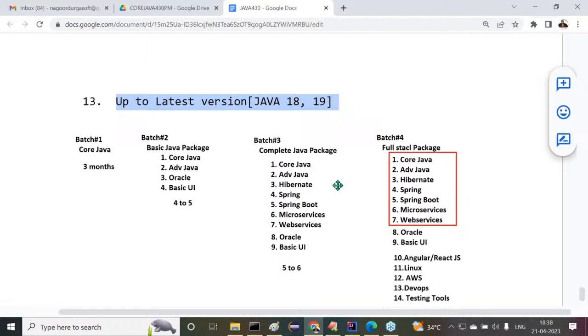My simple philosophy is that whatever I know about Java, I want to give you everything. At the end of the course, your knowledge and my knowledge must be the same. At the end of the course, I want everybody to be in a position to teach Java to somebody else, not only to get a job. Once you can teach Java to somebody else, getting a job is nothing. You can play with the interviewer. So I will increase your confidence and inject more content. That is my main philosophy.